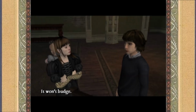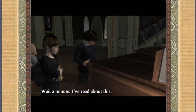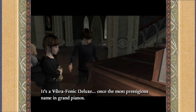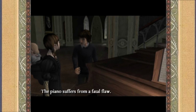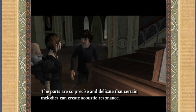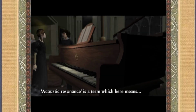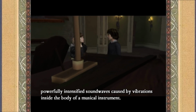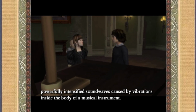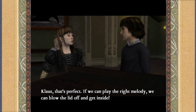It won't budge. Then how will we get at the piano wires inside? Wait a minute. I've read about this. It's a Vibraphonic Deluxe. Once the most prestigious name in grand pianos. What happened? The piano suffers from a fatal flaw. The parts are so precise and delicate that certain melodies can create acoustic resonance. That's a real thing. Acoustic resonance is a term which here means powerfully intensified sound waves caused by vibrations inside the body of a musical instrument. Klaus, that's perfect. If we can play the right melody, we can blow the lid off and get inside.